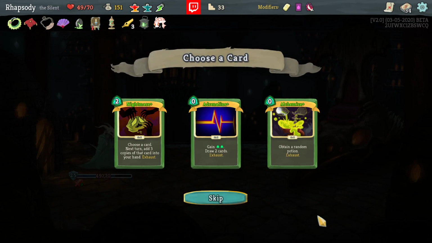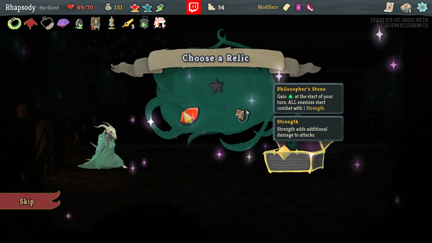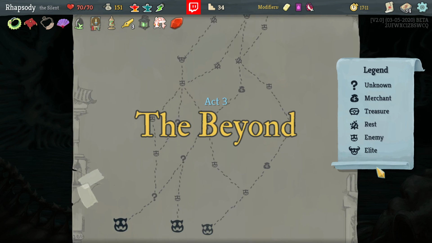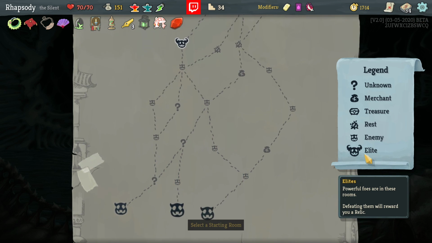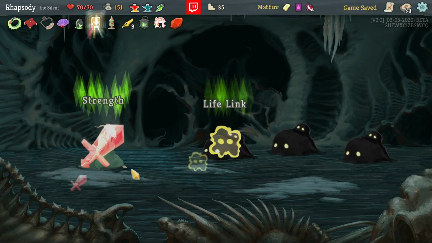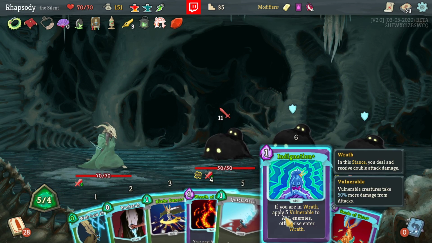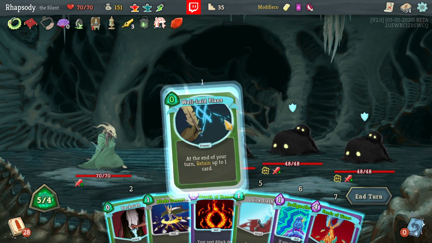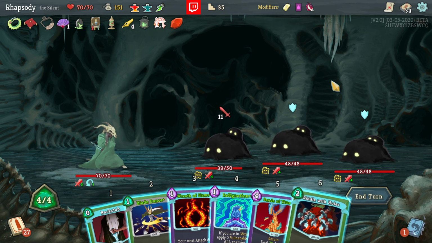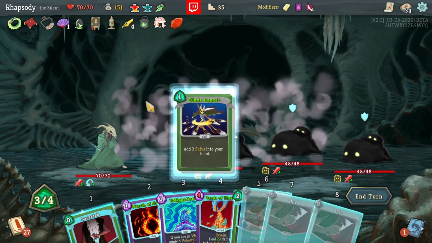If I put another Adrenaline in this deck, I'm not going to be able to remove it in time. Do enemies have an additional strength? Fine. As if I care. When do they get to play? Fine.